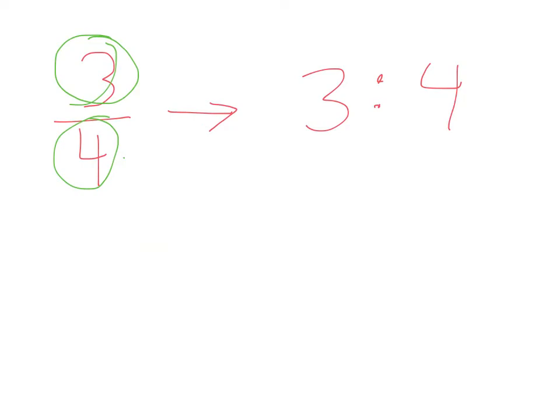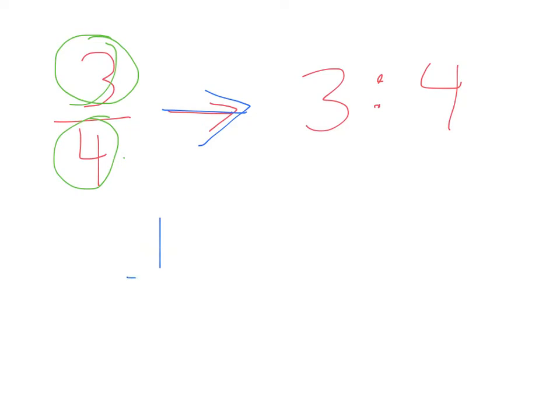Usually ratios are a comparison relationship. So it shows that I have 3 pieces of pepperoni and 4 pieces of cheese. That there's a difference in the two numbers. But as far as converting one to the other, they just are written differently. They're the same thing. 3/4 is 3 to 4.